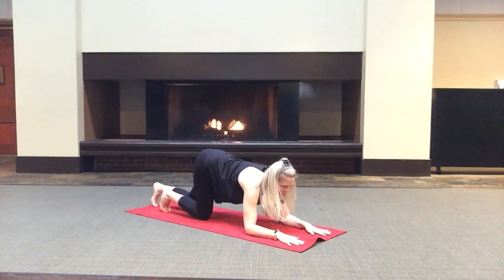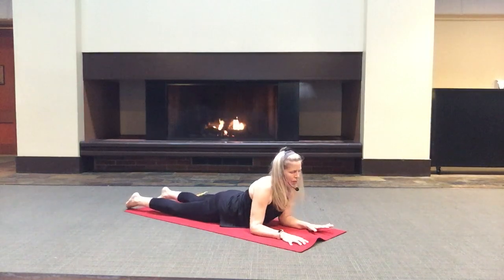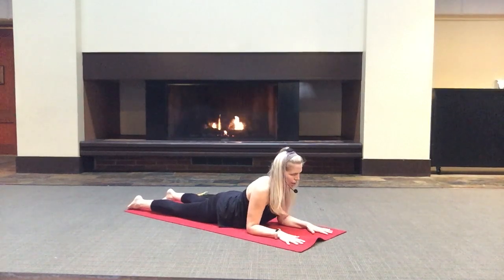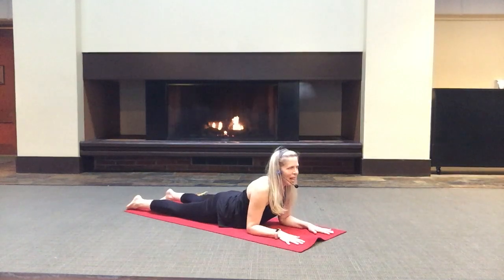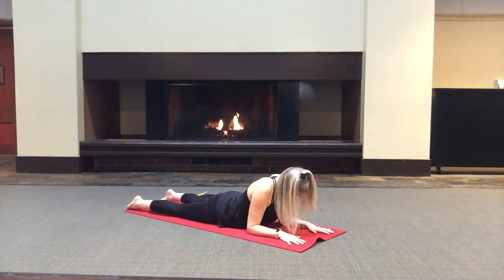And coming all the way down onto belly from here, we're going to find Sphinx pose. So hip bones are connected to the mat, and you're drawing your chest through your shoulders. So almost like you're trying to drag yourself forward on the mat with your hands. Inhale here. Exhale. Drop your right ear to right shoulder. Down through center.